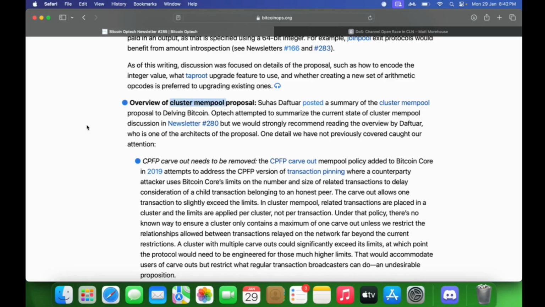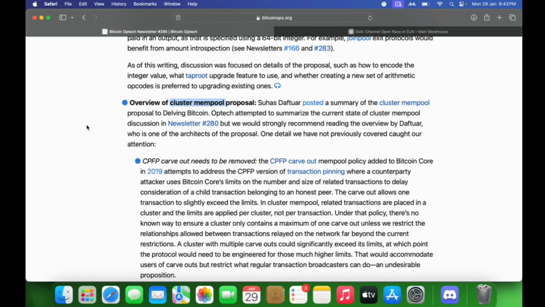Currently, there's a limit to the ancestors and descendants that a transaction can have. The unconfirmed ancestors and unconfirmed descendants that an unconfirmed transaction can have in the mempool. The limit is the transaction itself and 24 unconfirmed ancestors, or the transaction itself and 24 unconfirmed descendants, or the transaction including its ancestors should not exceed 101k virtual bytes, or the transaction itself and the descendants should not exceed 101k virtual bytes.